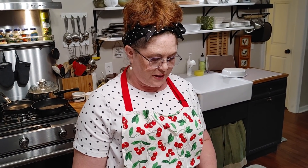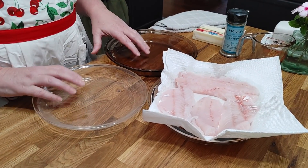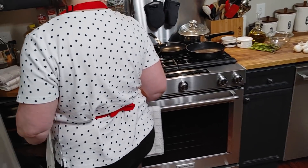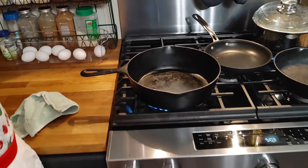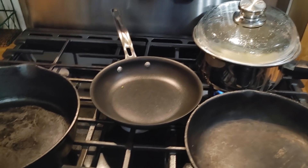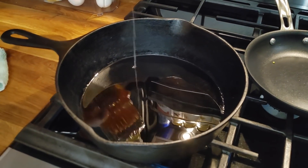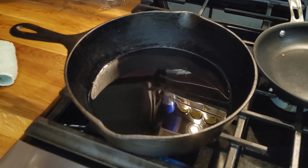All right, so we are going to do a little egg wash on this fish and fry it in some hot oil. I'm going to turn on this oven and go ahead and put some oil in here and start getting it a little hot. We've got potatoes boiling. I want it to have a nice, good bit of oil.